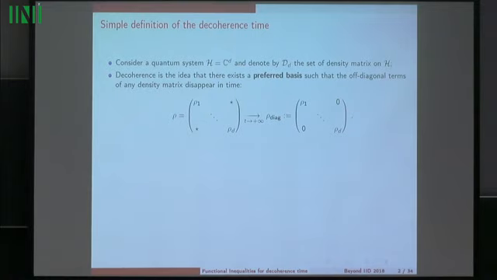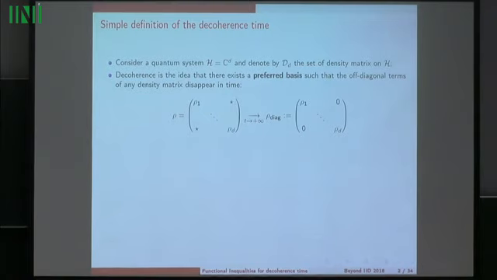So I will present this, and this will be my toy model for all the talk. We have a d-dimensional quantum system that I write H, and I will write D for the set of density matrices on H. The most shared idea behind decoherence is that in your system you have a preferred basis, and if you start with any state, you write it in this basis, and you will have off-diagonal terms. Decoherence is the fact that these off-diagonal terms will disappear due to the effect of the environment.